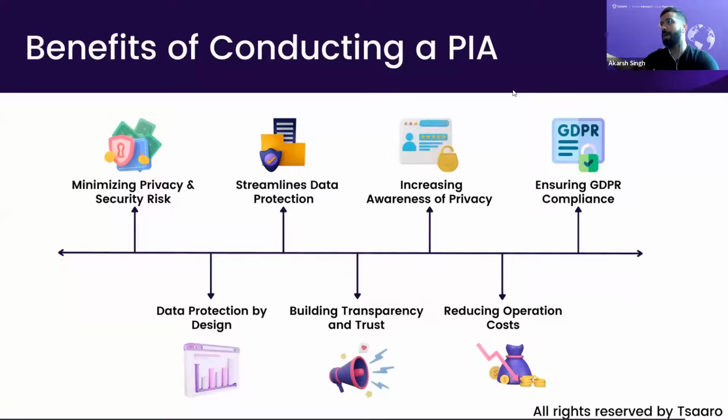Because tomorrow, if you build a product and there are issues in the product, and with the amount of attrition that is happening in the industry, the later you go back to fix the product, the more money you have to spend to fix it. The later you implement things like secure development lifecycle documents and privacy development documents, the more money you spend, and the more time it will take to implement as a culture.